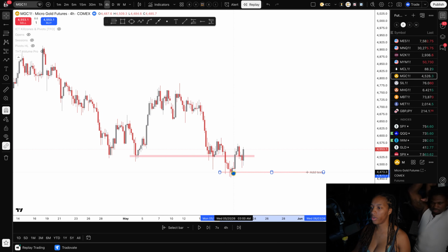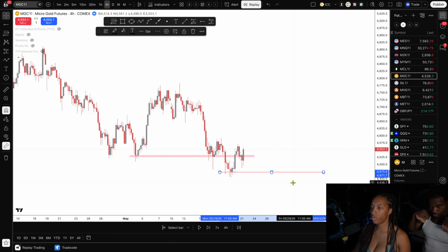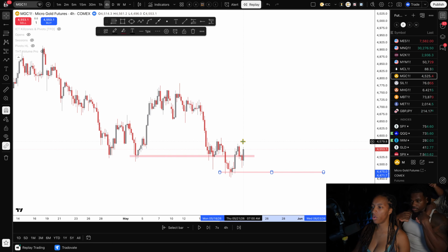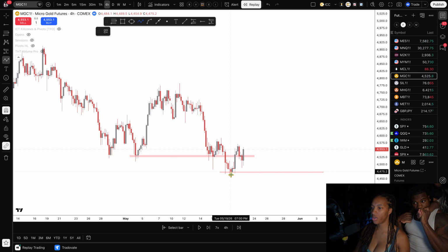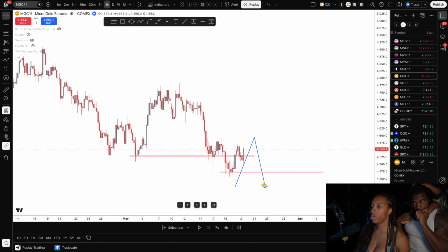Okay, and it's right here. What's the indication? To go up, to go down, just like I just mentioned right here. The indication in 4 hour, we want the 1 hour to correct, to go back. So then that's when we switch to our 1 hour.